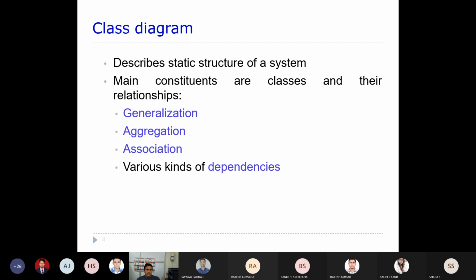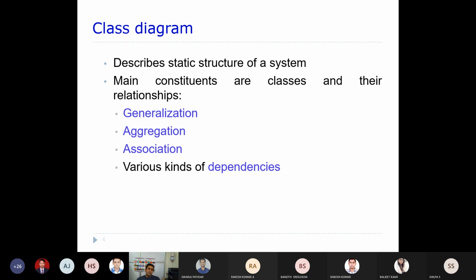So what is a class diagram? Certainly, its constituents are the classes. You will have a certain number of classes, and each class will have a certain number of attributes and operations.